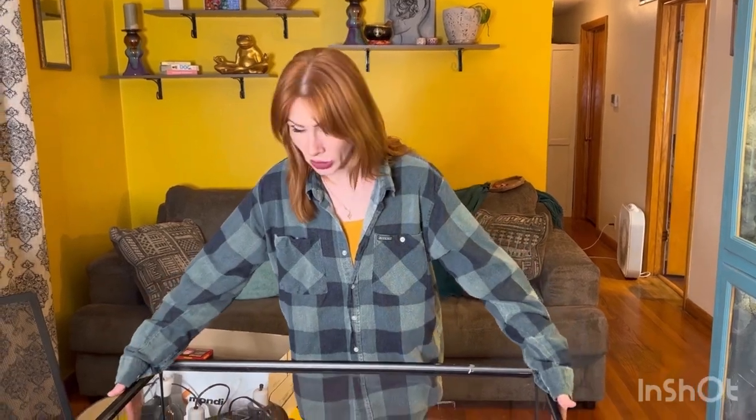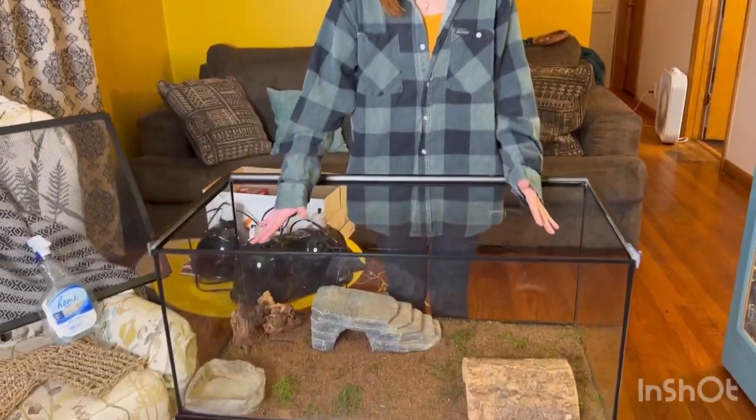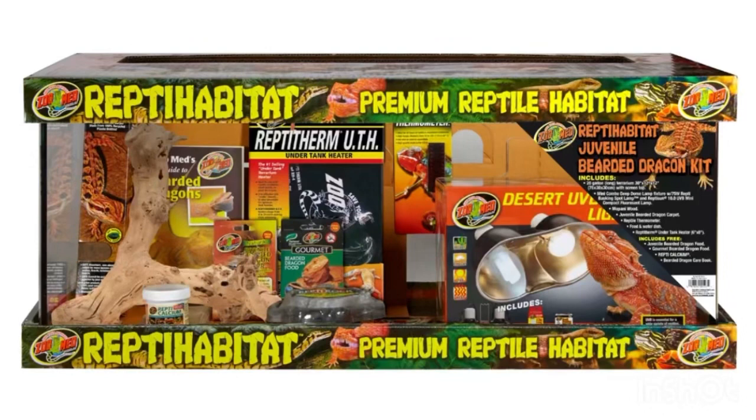Another thing about bearded dragons is that they do need a lot of room. This 40 gallon is not even close to being adequate for what an adult sized bearded dragon is going to need. When you guys go to the pet store, you're gonna see those little kits, the beginner kit or the, what are they called? The starter kits. The starter kits, yeah. When you guys go to the store to get your bearded dragon, you're gonna see something similar to this with a bunch of different things in it called a quote starter kit. I'll pip that in here so you guys can see what those look like.